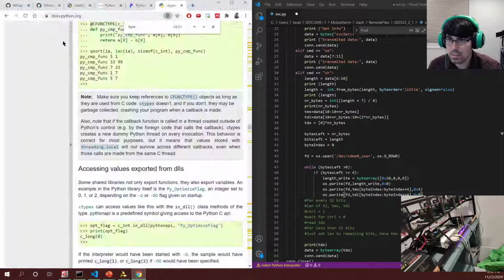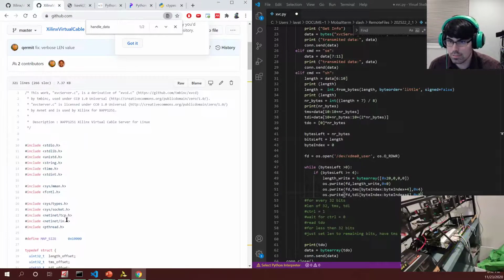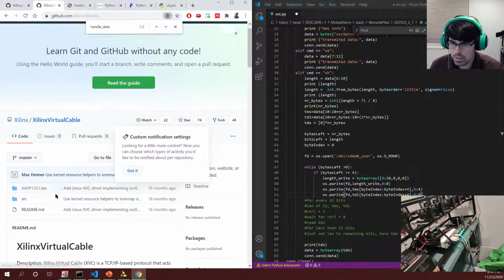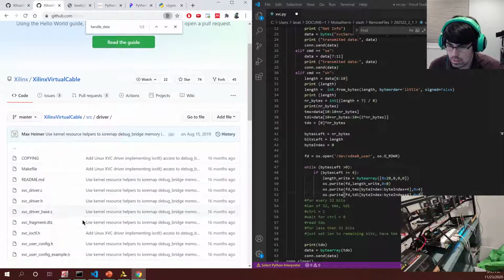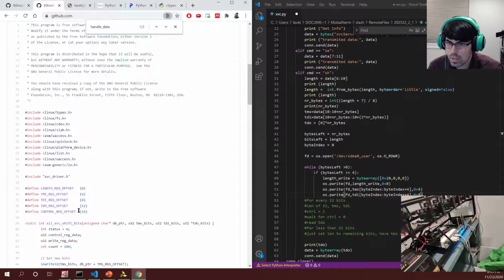Let's verify these addresses. Create that struct right there. I'm pretty sure if we go to the driver, they have the addresses in the driver. Driver right here. 8, 4, 12, 16.